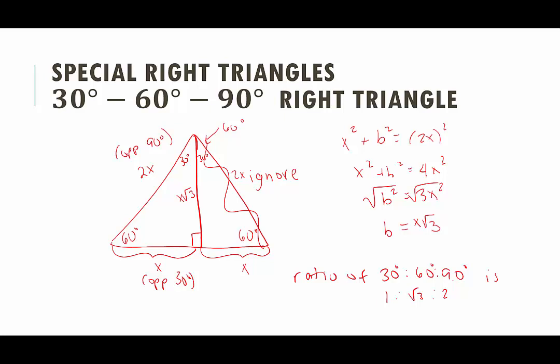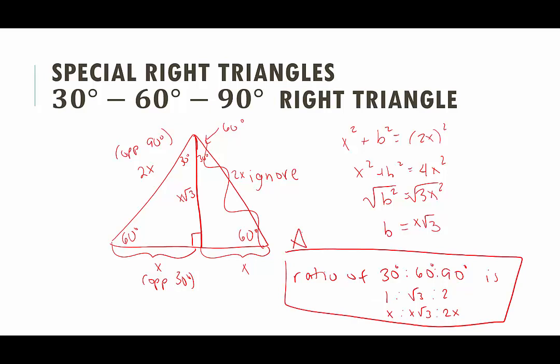So the side opposite of 30 would be 1, the side opposite 60 is root 3, and the side opposite 90 is 2. I sometimes like keeping the variables in because it can make this a little bit less abstract. So if it helps, you can also say that it's x, x radical 3, and 2x. That way, if we know one of the 3 values, we can figure out the other 2 just based on this ratio alone. So we want to be very familiar with these, know these, love these, cherish these, know how to apply our 30, 60, 90, x, x root 3, 2x, or 1, root 3, 2.